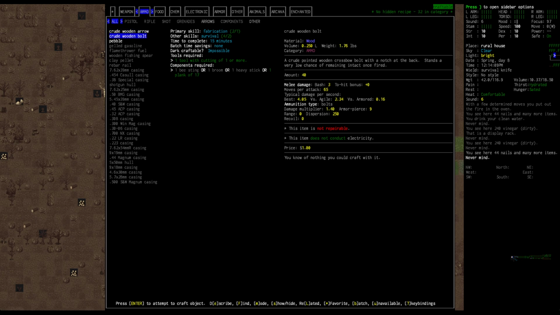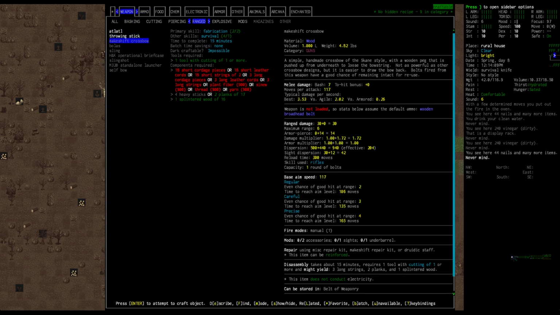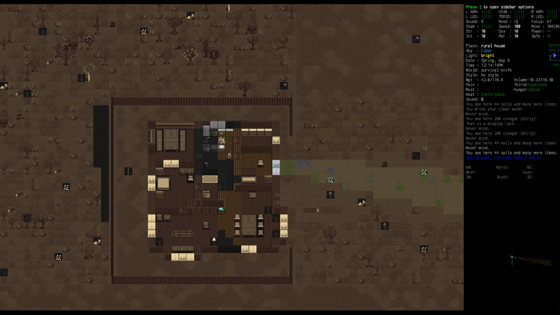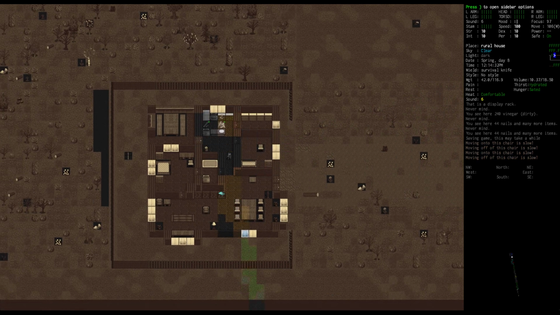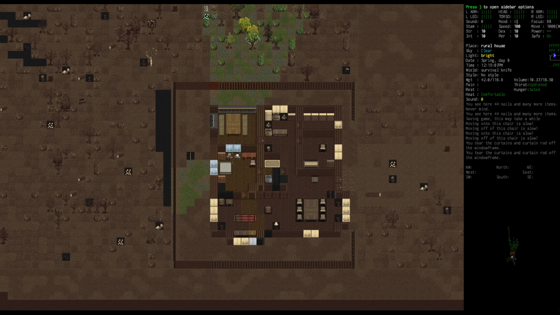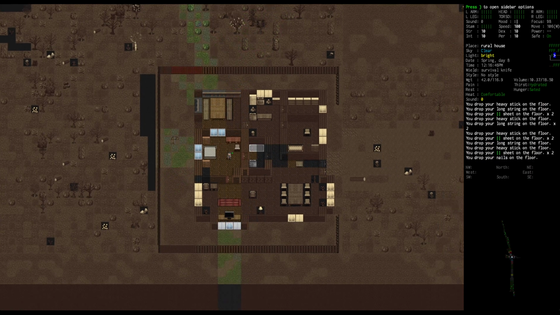Yeah, it seems pretty bonkers. Alright, let's go for it. So we need 18 short strings or 3 long strings. So we need to tear down 3 more curtains. I'm thinking let's do it not in here. We'll use this as our bedroom. So let's just do it in here, and we'll just close off this room and all that. Alright, that's all good.